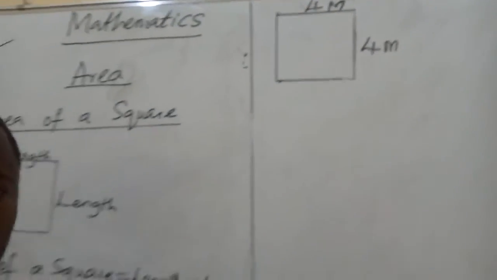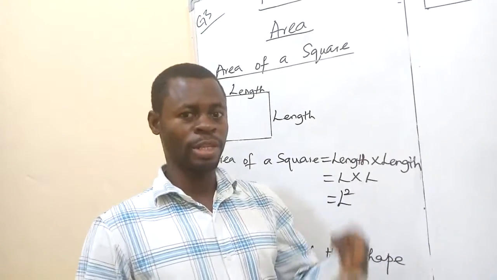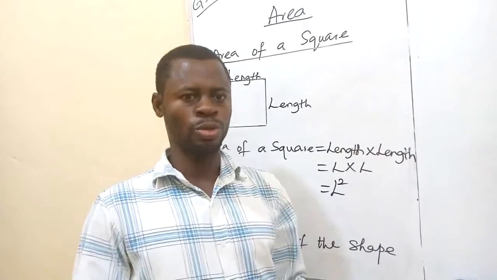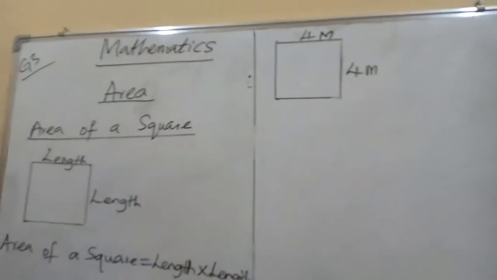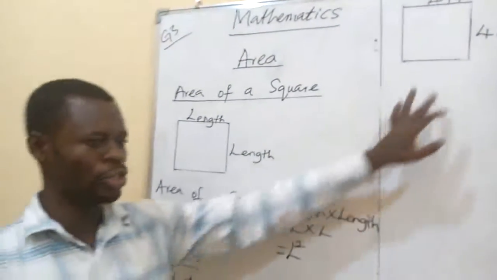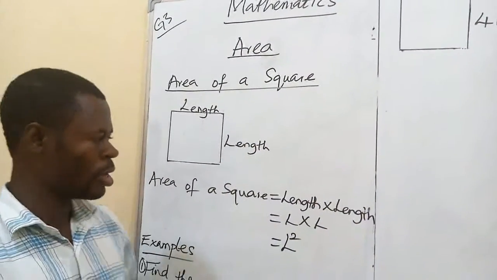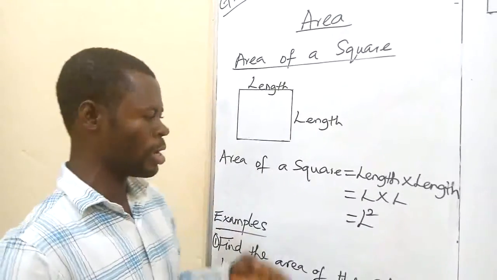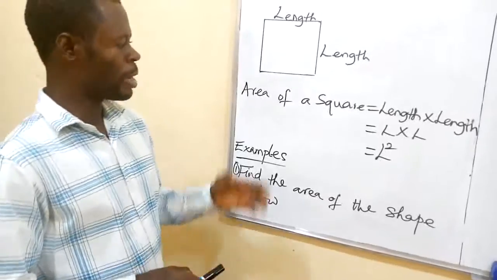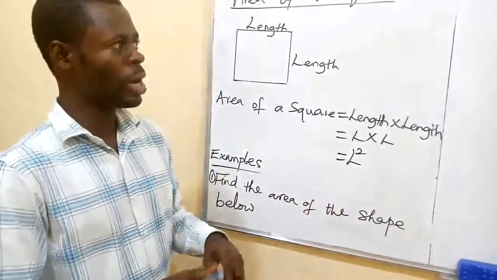Alright, so this is how we are going to do it. First of all, I'm going to use the formula method for method 1, and then next we will proceed to method 2, starting with the formula method. The question I will ask you is, what is the formula for calculating the area of a square? Just like we've discussed earlier, the formula for calculating the area of a square is length times length. So we are going to be using it in our formula method, method 1.